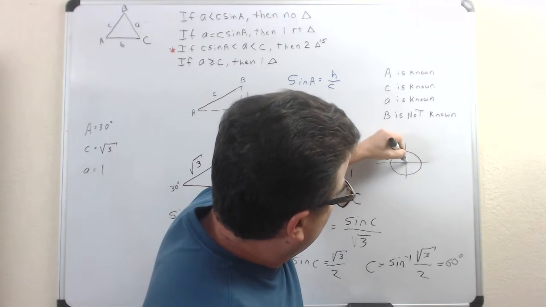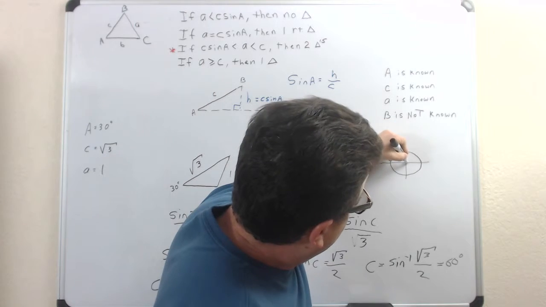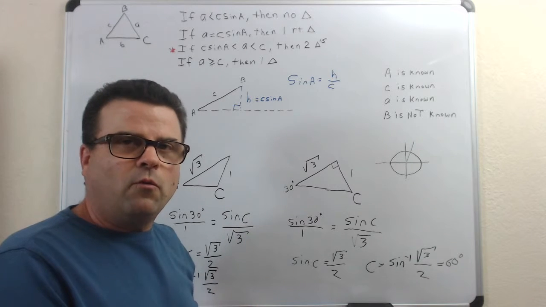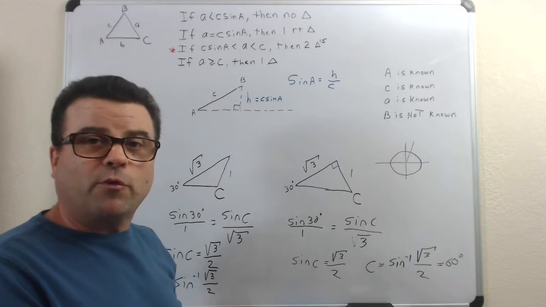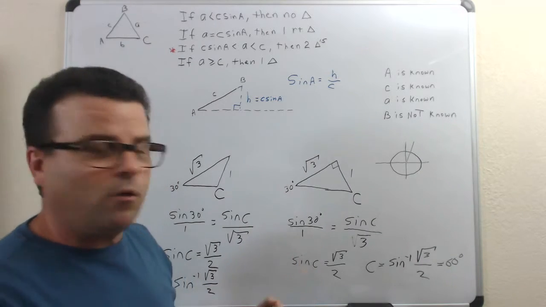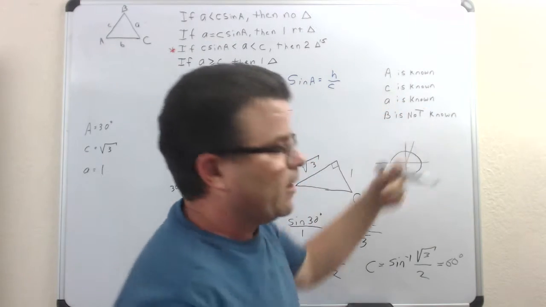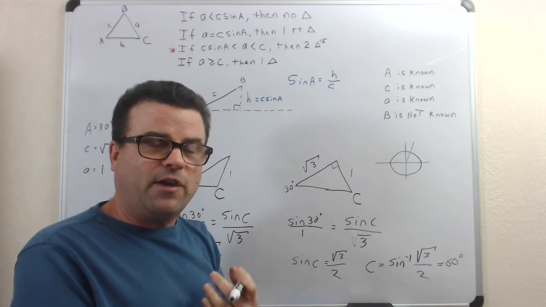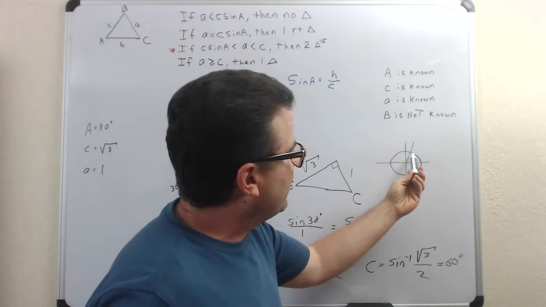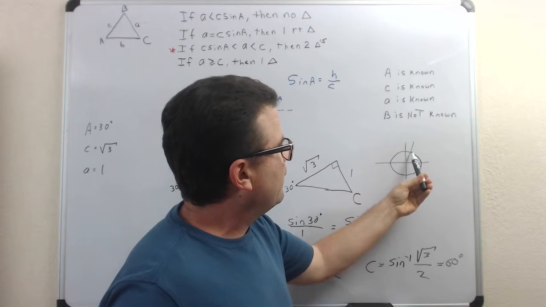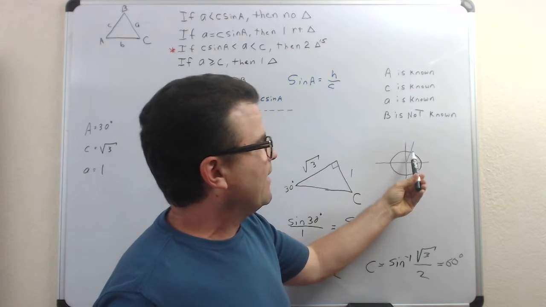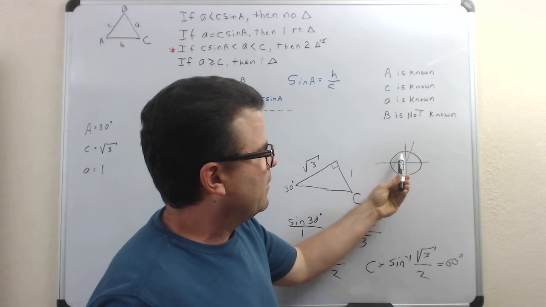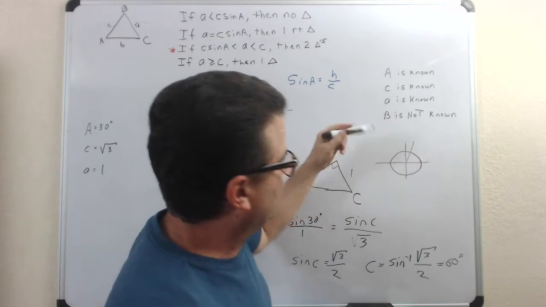And the 60-degree angle would be right here. That's a 60-degree angle. The question is, what other angle would also have a sine of root 3 over 2? And that other angle is in the second quadrant. So remember, the sine of the angle is the y-coordinate where the terminal side of the angle intersects the unit circle. So it's the y-coordinate right there. And where else would there be a y-coordinate of that same value? Well, it would be right here. You just go horizontally, and the sine of this angle is also root 3 over 2.